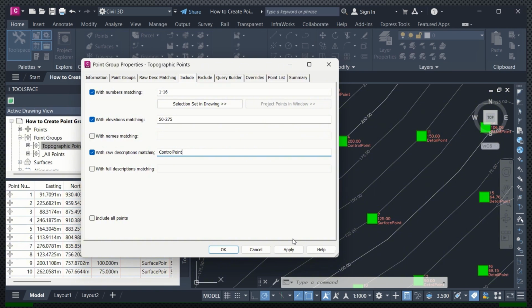For example, if we want to include another description code, we can add it into the criteria.